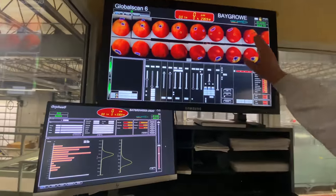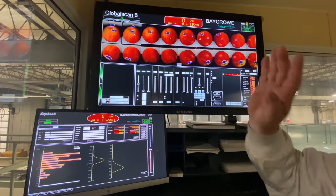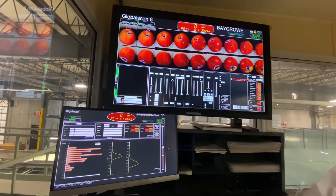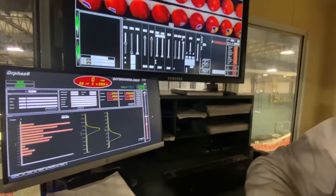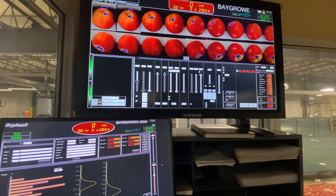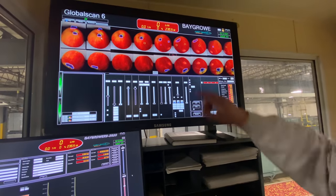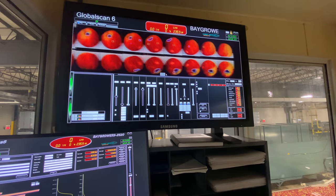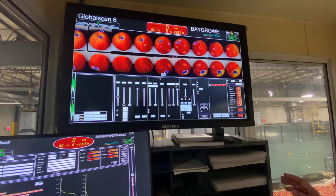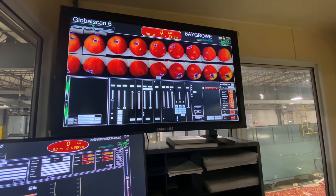This is how the defect sorting is done. It takes out basically everything except bruising — you need a special machine for bruising. It's set up to wherever you need and it picks everything out. Each apple gets around 20 pictures taken here — you can see it on the screen. That's the same apple but it takes pictures all the way around as it rotates underneath the camera.